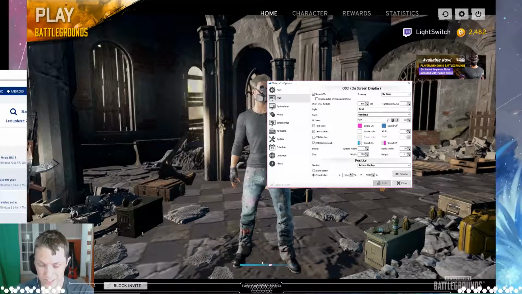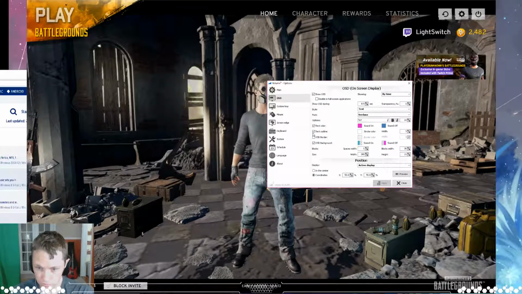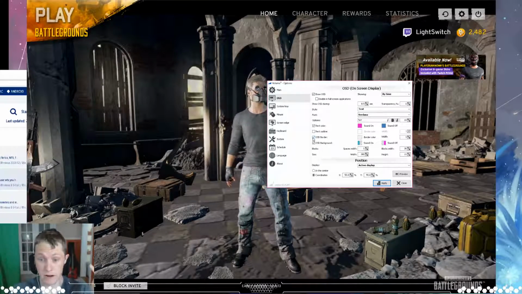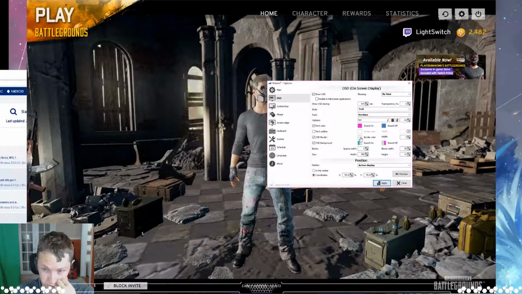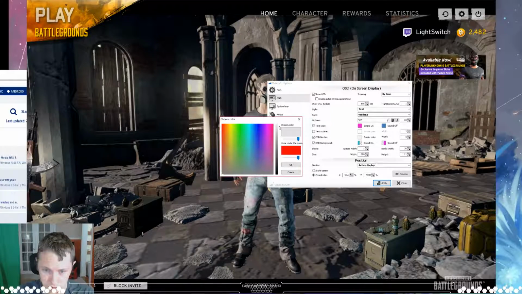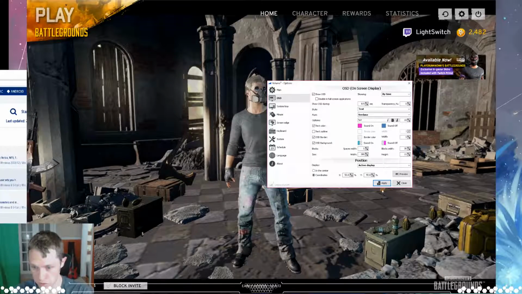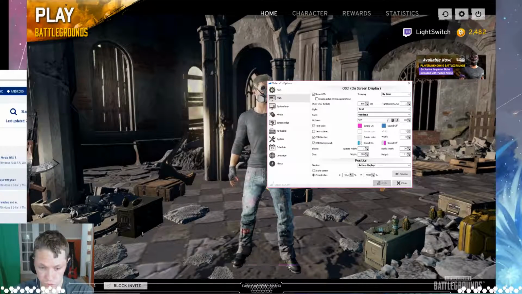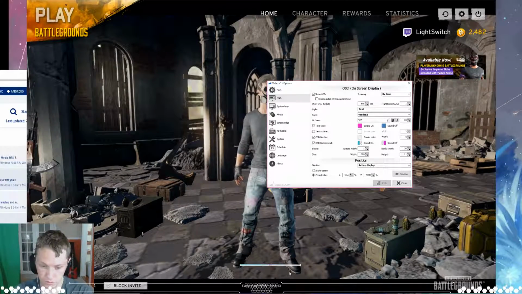So if you want it to stand out more. And the border will be like a black or white border, or whatever color you want to have it. I have it set to white right now. Well, kind of a grayish color. Let's go up to white. Hit OK. And then you hit apply. And now you'll see this white bar appeared around it.